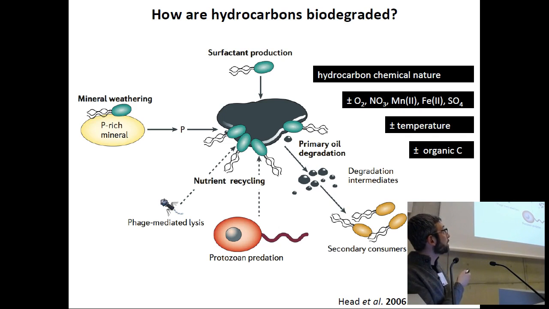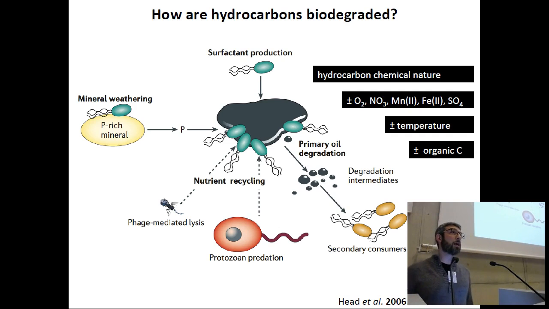That will be the green box in here. They would attack primarily the oil and sometimes even produce surfactants. And there's a lot of study that's been done in the last decades about how to increase the response rate to hydrocarbons. And this would be related to the nature of the hydrocarbon, the electron acceptors available at site, temperature, and even organic carbon, like in the case that you have marine snow formation.